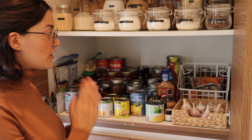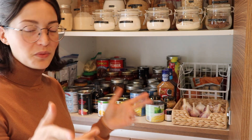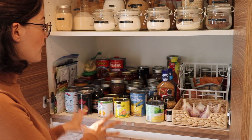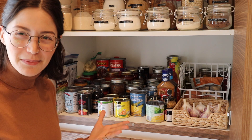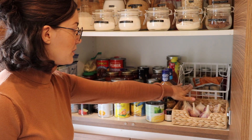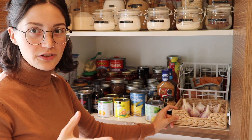We'll start with my lower shelf. My struggle with this pantry is that it's so deep — all organizers come about 12 inches long and this is like double that. So I don't want to have things hidden in the back. I kind of just have all my canned goods in here, organized loosely by food type. But the one thing I have going for me is this little setup — I have all my garlic in this cute little basket from Ikea. I'll link everything below.